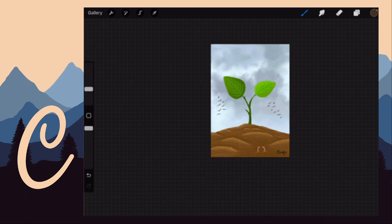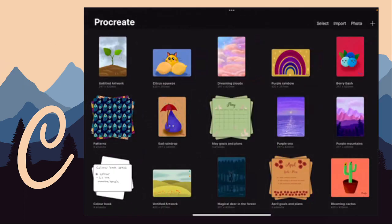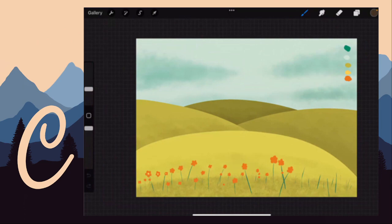Blooming. It's a flower that is just about to open or has just blossomed. I'm brainstorming here, so bear with me for a minute while I figure this out. I can draw a flower or, hang on. I started this illustration. It has flowers in it. Is it blooming enough?